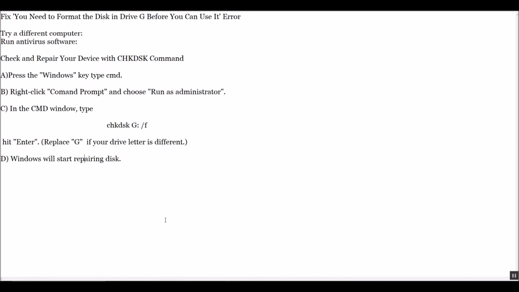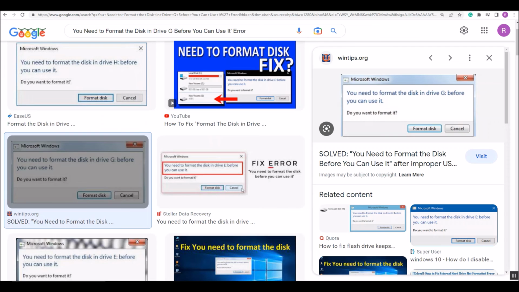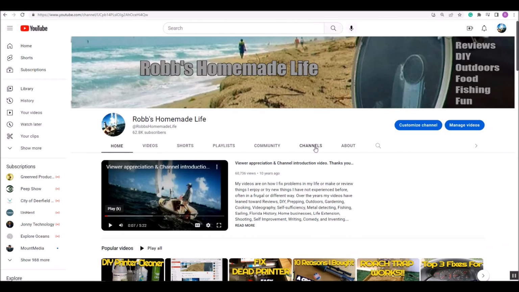So hopefully, guys, this information was helpful. If you got this dreaded message, maybe the stuff we went over right now will help you not have to realize you just ruined and lost everything on that stupid drive. There are other things you can do, but these are, I think, the top ones, the easiest ones that anybody, even a computer illiterate person like myself, can do.